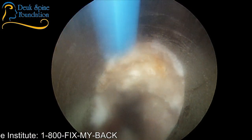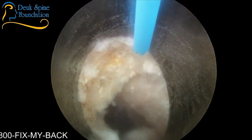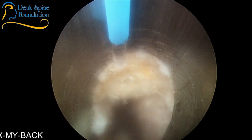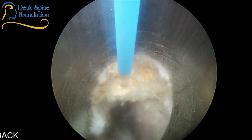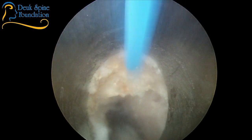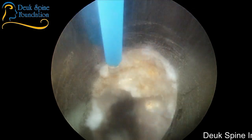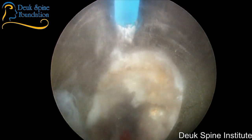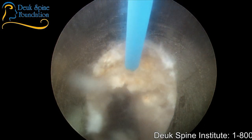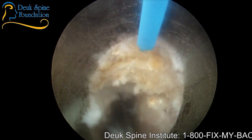Because transforaminal surgery has been done since the 70s, all right? Sure, my transforaminal surgery has the best record. We've never had a nerve damage. We've never had a CSF leak. We've got the best clinical outcome data and results for the Duke laser disc repair for transforaminal surgery. But what makes the surgery so special is what I'm doing right now that nobody else in the world does, unless they're copying me. But we described this in 2012.